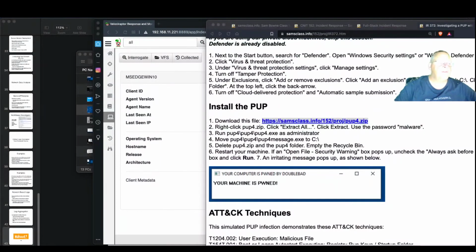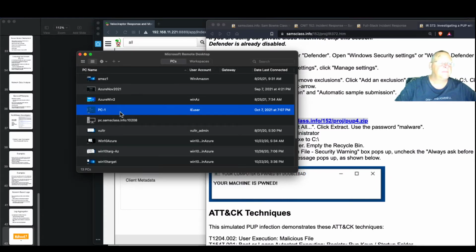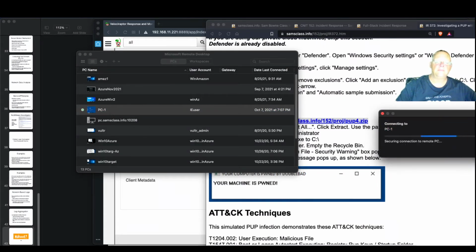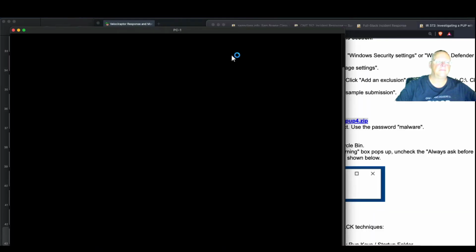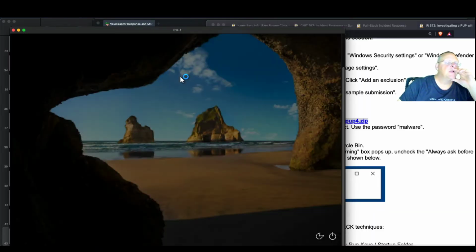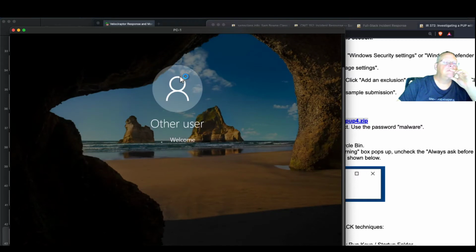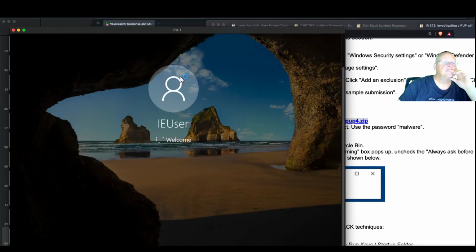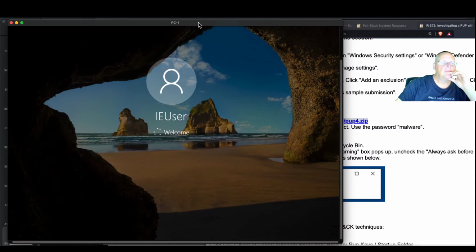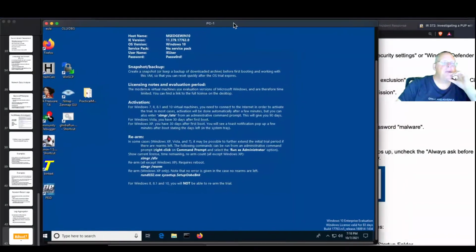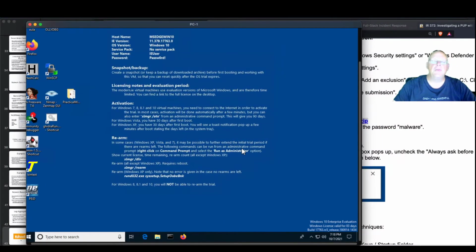All right, let's see if I can get in with RDP again. This kind of stuff has been the bane of Windows forever, that the GUI doesn't work very well.